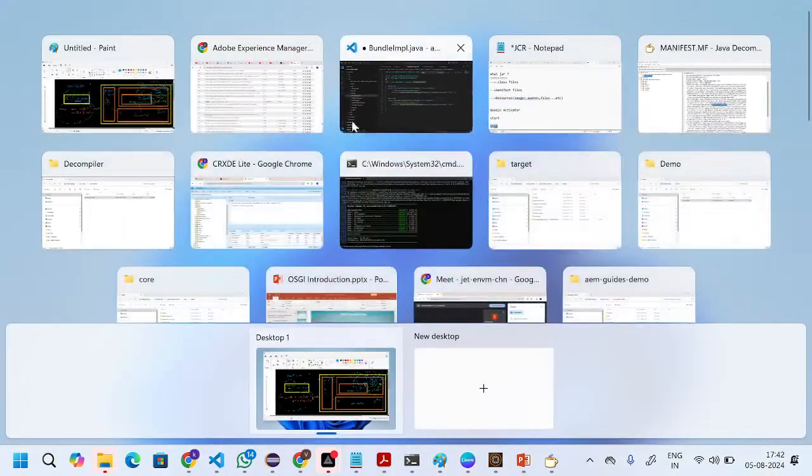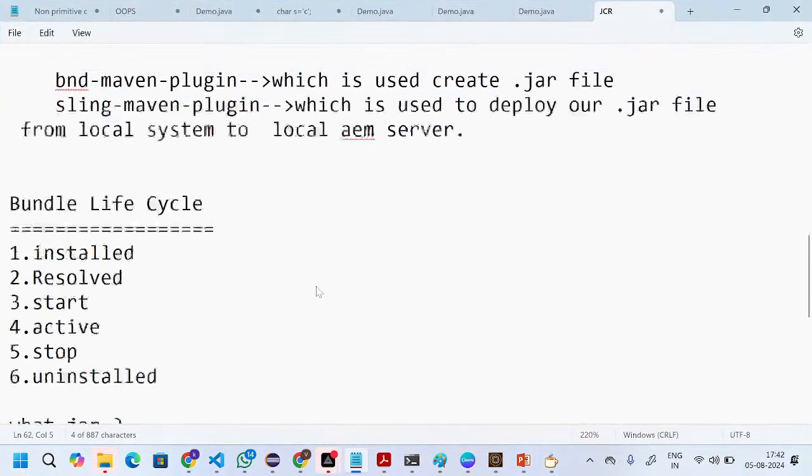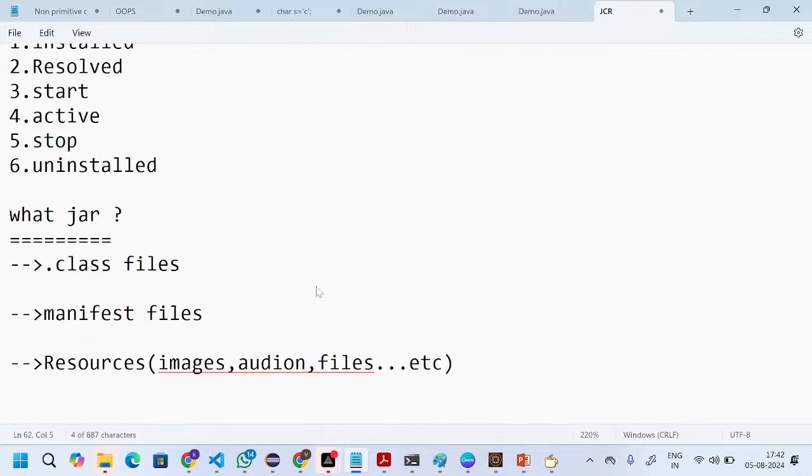So how to remember the bundle life cycle? We have to remember the bundle life cycle. In the interview, they will ask the question, what is a jar? And they will ask what is the difference between a jar and a package.